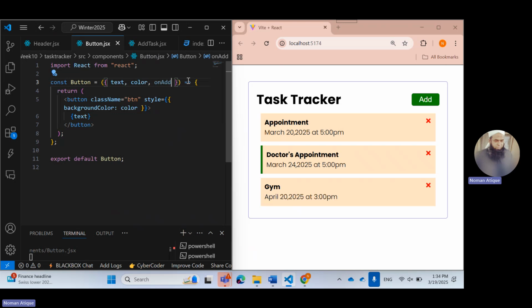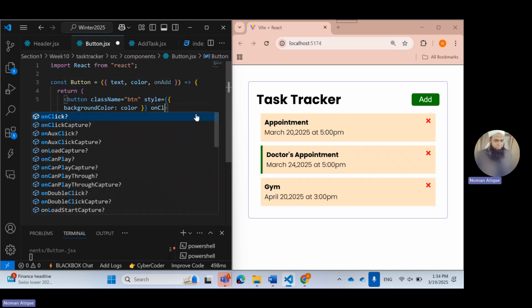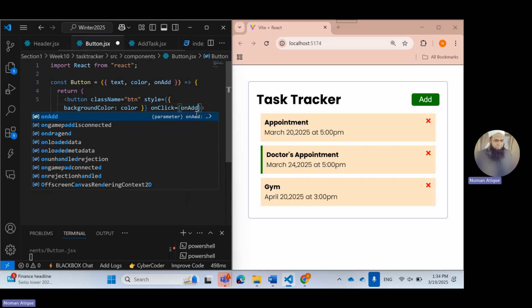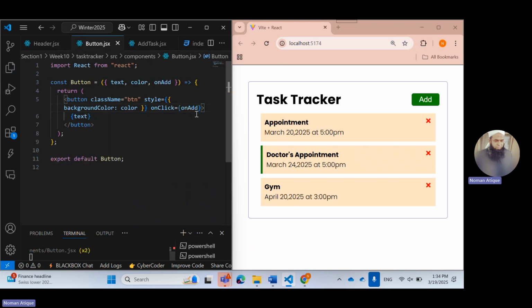Now I have a button. Do I have an onClick event for that one? Yes, for the button, I have. Right. So come here, and now see. On click of this button, you see here, onClick equal to curly brackets. What should I write here? onAdd. Are you guys getting that one? Now see here. If we have done everything correctly, look at that, what will happen?